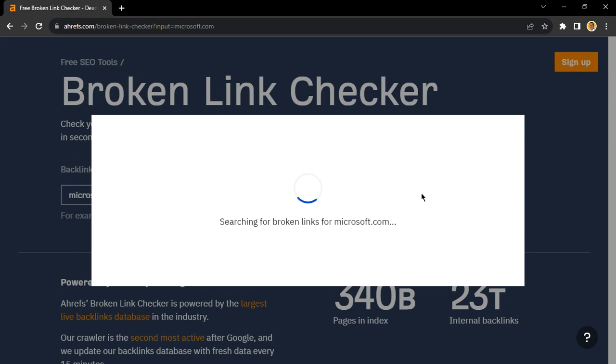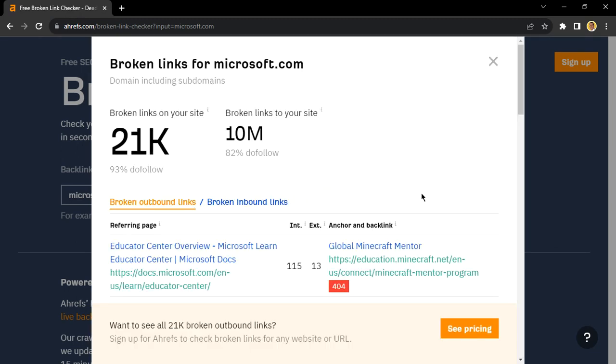Because it's a big site, there are a lot of broken links and a lot of domains and subdomains that it is going through, so that's why it's taking a minute.